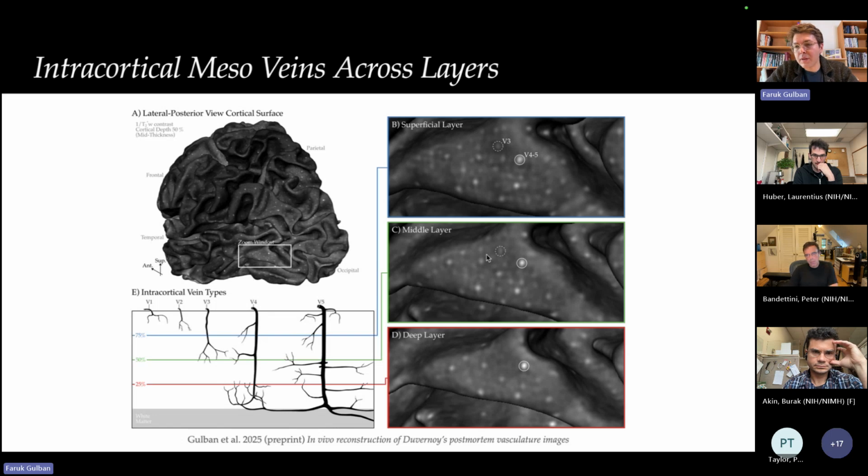So I think it is safe to say that at 0.35 millimeter isotropic resolution, using the multi-echo, multi-shot 3D EPI method, we can see down to class 3 intracortical veins in living humans, right? I don't know if this will be such an important detail of the brain, but I am excited by this fact. You put a living human inside, and after 7 minutes, you can see the details of the cortex to this degree.